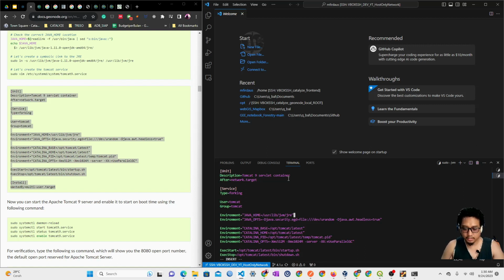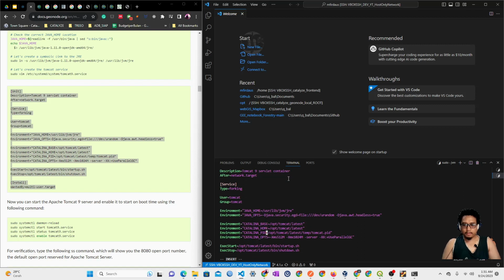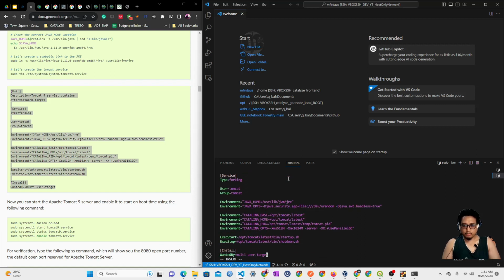So here is the softlink that we made already, the environment that we are going to use for Java, and we use this Tomcat latest, also a softlink that we made. So if someday Java or Tomcat is updated, you can just make another softlink and update it.